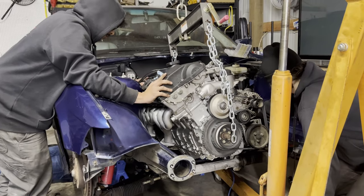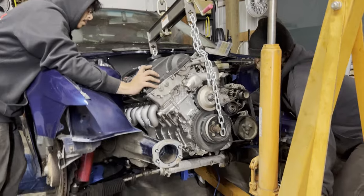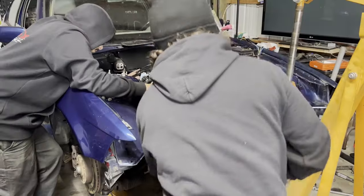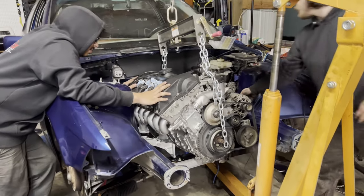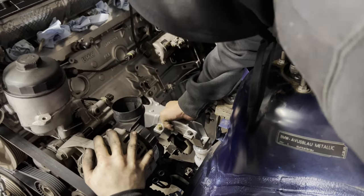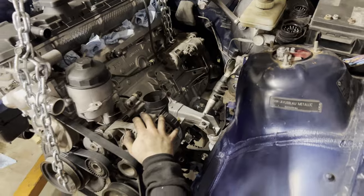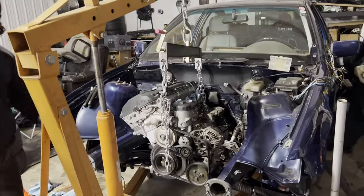Yeah, it's coming down. It's clear. Yo. It's cleared. Okay. So we've cleared the oil pan on the front subframe. Because this engine mount over here is pretty much on, and we're good enough to be able to line this one up on this side. Ready? Yo. Okay. Good job, Jesus boy. Jesus Christ. Wait. Yo.